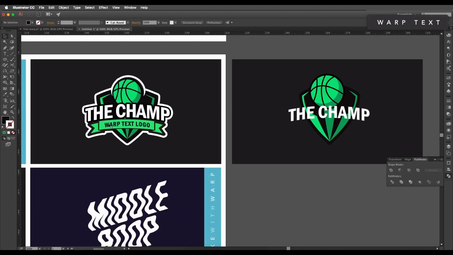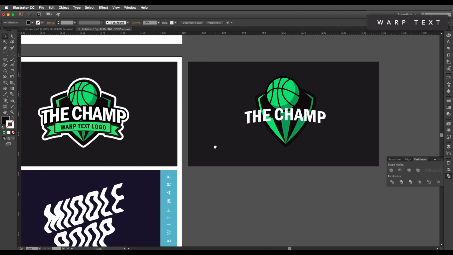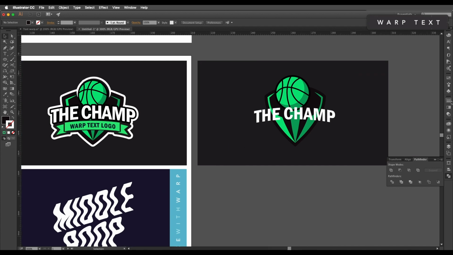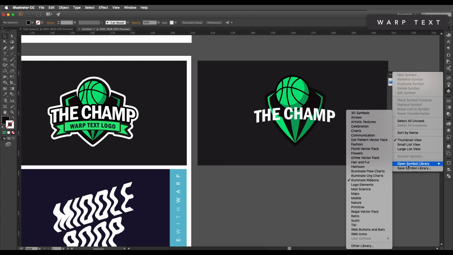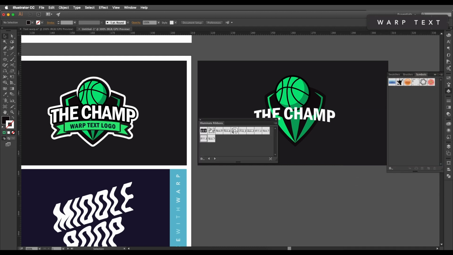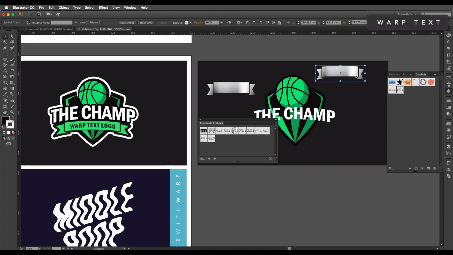After this, what we'll do is we'll add this ribbon. So we'll bring it out using the symbol. So I'll go over Symbol, and under this, go over here, open Symbol Library, and here you got a list of vector shapes which you can use in various designs. For now I'm looking for ribbon, so I'll just click on Illuminate Ribbons, and here I got some various ribbon designs. So let's pick one. I'll just drag and drop. So let's look at which one is better. So I can choose this one. I just delete this off.